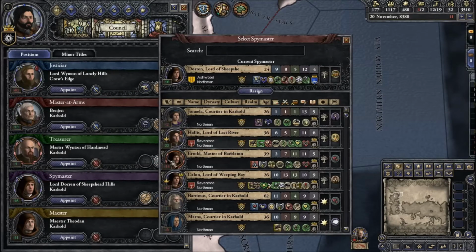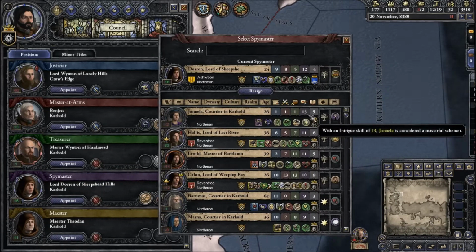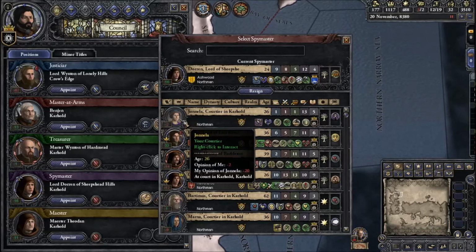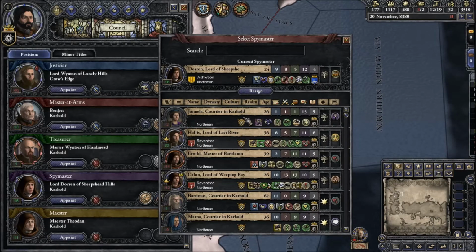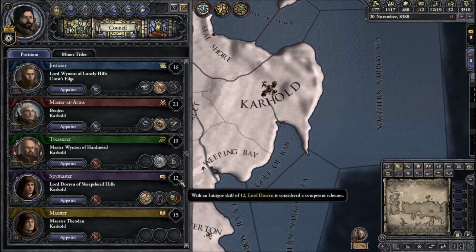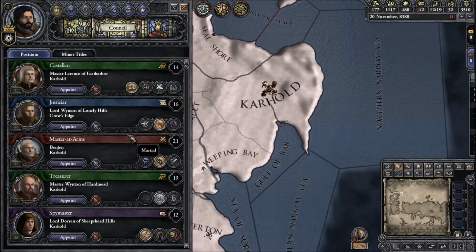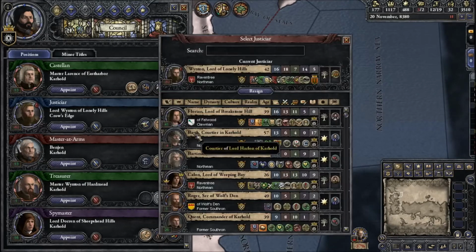Our Spy Master, again, we chose Doran because he was a lord and we wanted that relationship bonus by giving him the position. Janella is 1 point better, but she's a nobody. She's just a minor courtier, probably not even married. So, I mean, we really don't benefit from giving her the position other than that one intrigue point. Whereas, you know, him at 12, he's going to like us a little bit more. That means that Sheepshead Hills is going to be on our side in any conflict that comes along, and so it made more sense not to give it to her.